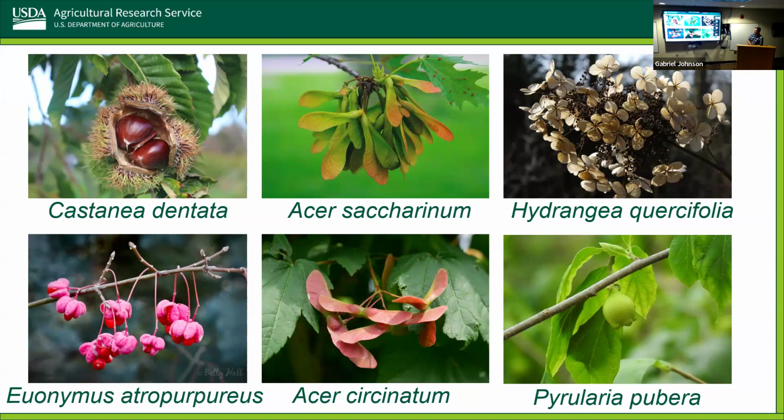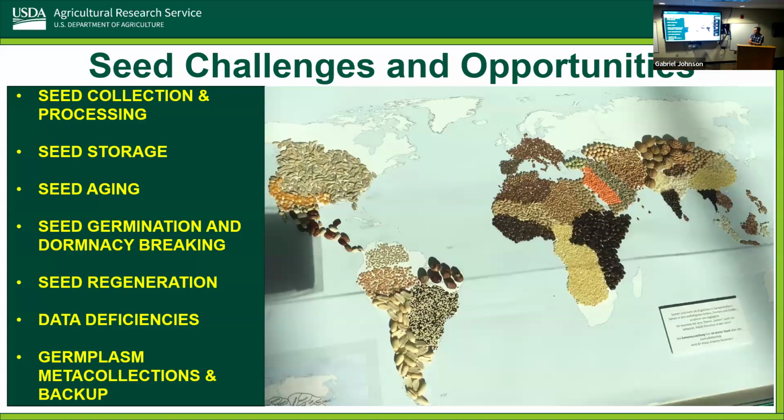Acer circinatum, the vine maple, on the other hand, stores quite well. Those seeds mature in fall and are very hard to germinate, requiring multiple temperature cyclings to get them to break dormancy for many months. And for us, trying to collect quantity to be able to gene bank, there's a lot of difference if you compare something like oak leaf hydrangea, where in one seed head we might get tens of thousands of seed, and Pyrularia, that's buffalo nut. We tried to do some collecting of that this past fall, and we're lucky to find 1 or 2 fruits per plant. So there's a lot of differences here that create unique challenges, species by species.